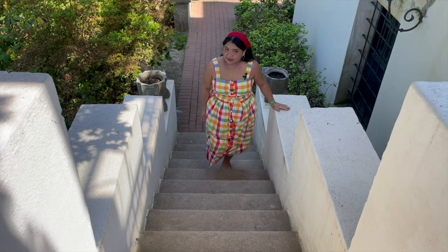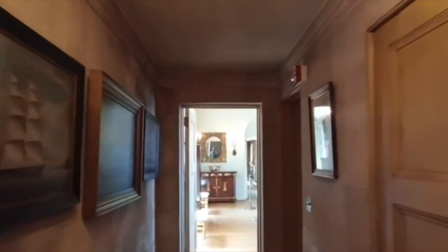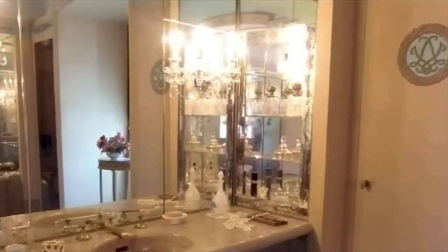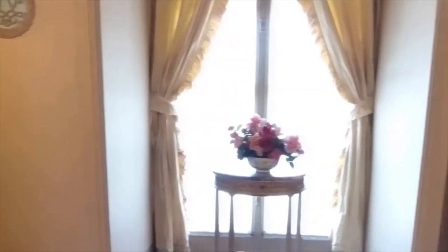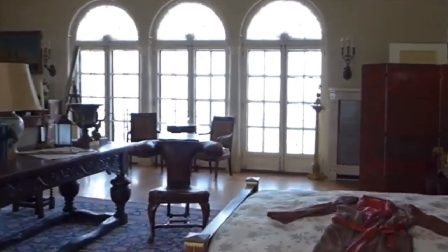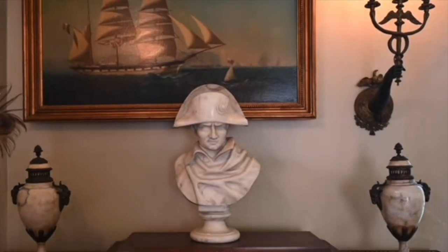You want to know something else about this home? It has 24 bedrooms. The mansion's living quarters offers an intimate look at the life of a privileged family from the Jazz Age through the Second World War. The rooms are as William and Rosamond Vanderbilt left them, filled with priceless art, furnishings, and personal possessions. When visitors walk through the Vanderbilt mansion, they enter a living museum, an enchanting time capsule of a vanished era.